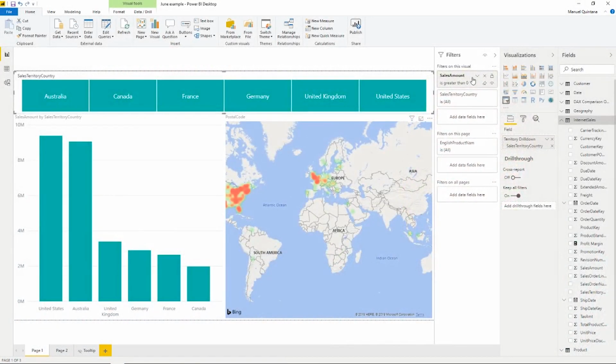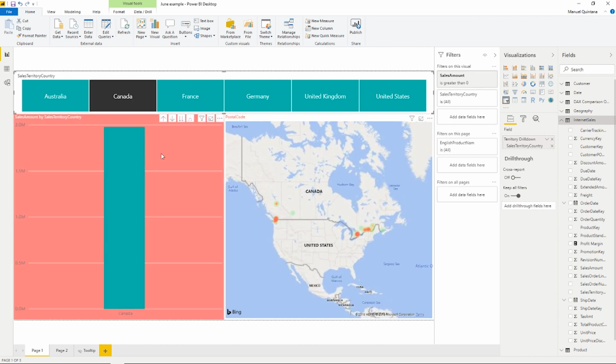So if we actually go right back, I've already set up this conditional formatting on that report that we were looking at. We have it taken care of where we'll use the slicer we already have. And if we focus on this column chart we have here, you'll notice Canada is low, right? So if we were to choose Canada, you'll notice right away, I've set it so the background of this image turns red because I've set a rule, which I'll show in a moment. And by turning the background a different color, the title was very difficult to read. So I also made the title change when this occurs.